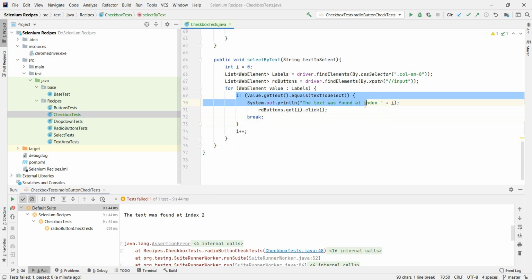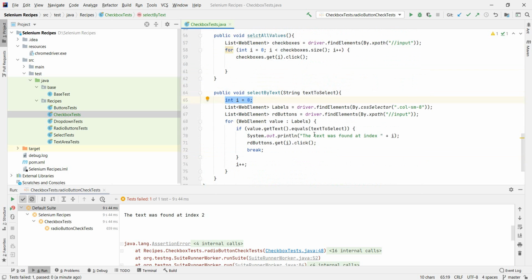So it searches for the text, and when it finds it, it prints this in the console and also performs the click, and then it stops. I didn't talk about the i. The i is a variable to help us with the iteration. It basically gives us the index for the input, because as I said before, the index of the element that has the text matches the index of the input that we need to click.